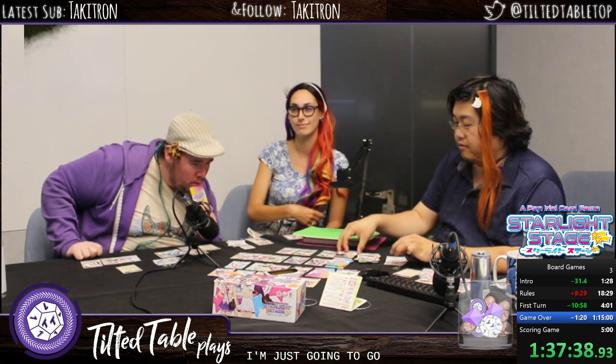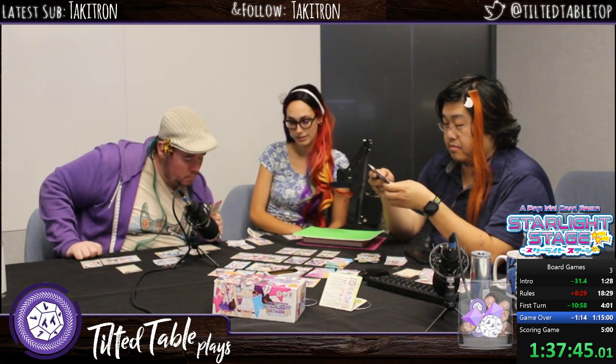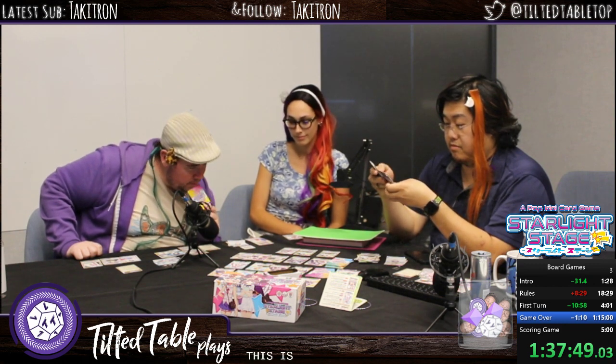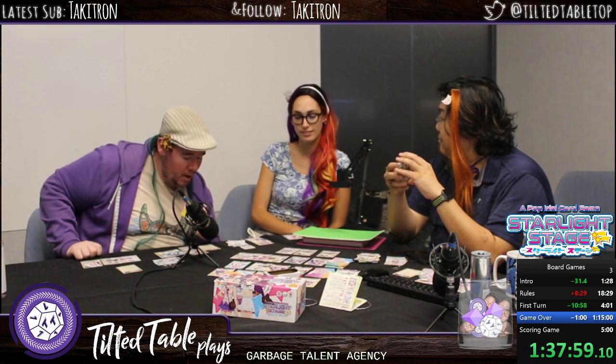I'm just going to go look through the stack while you guys do your thing. Yeah, do it. See if there's another scout. All of my cards are garbage right now anyways, it's fine. Because you have a garbage talent agency. Yeah, basically. You wanna know the answer to the question? There aren't. That was it.